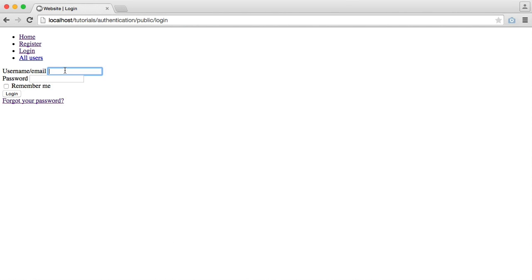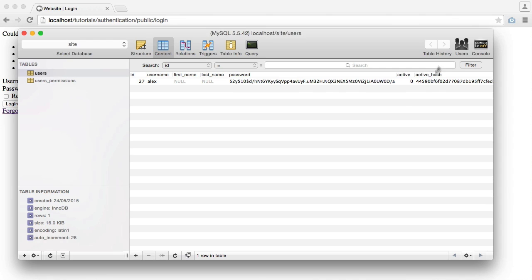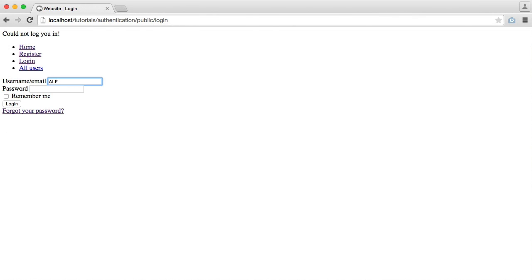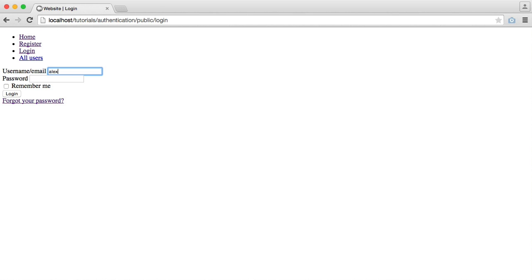So let's just test this out and see how it goes. I'm going to log in with the email first, which remember worked before. That wouldn't let us in. And that says we can't be logged in. And now I'm going to try with the username. And that also can't log me in. So let's quickly activate this account just from the database here, just so we can see this working and allowing us in. So now I can sign in with my username, and I'm in. And I can also sign in with the email that I provided, like so.